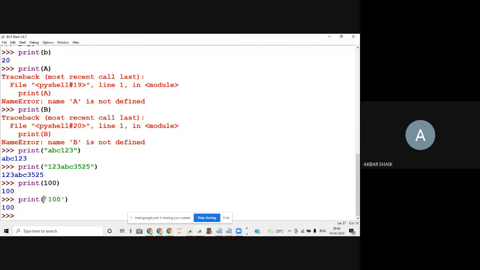It is a different data type. It is a number, but it is not a number. We can call it a string. So in Python, if you are writing something in single quotes or double quotes, that is known as a string.